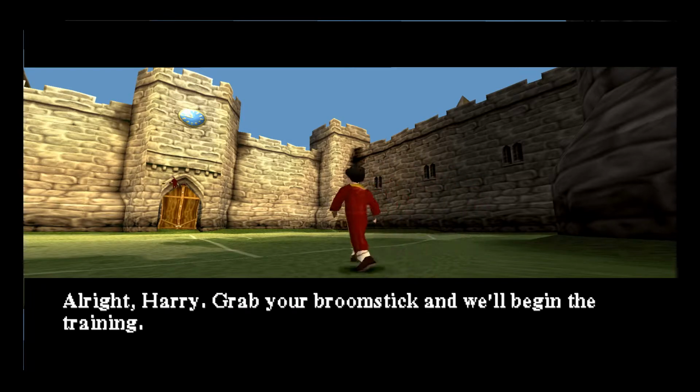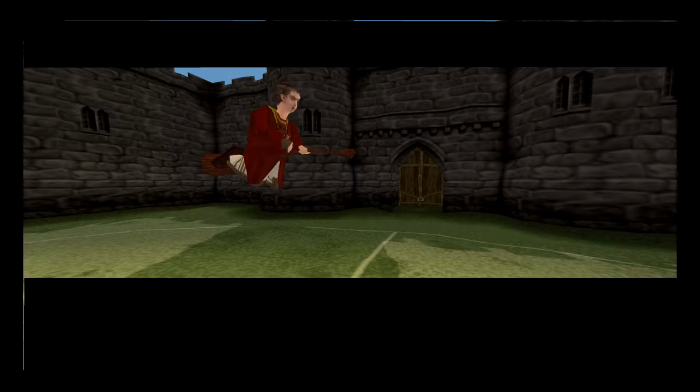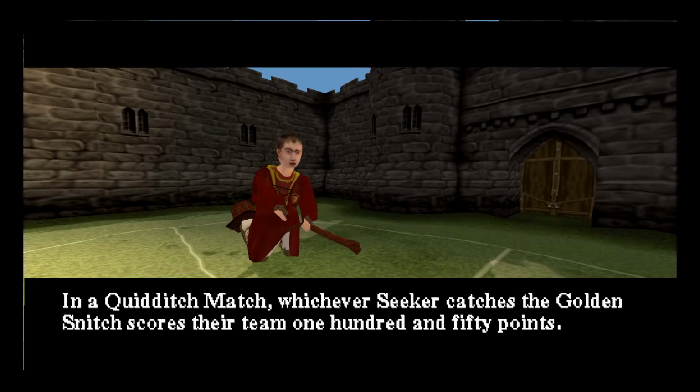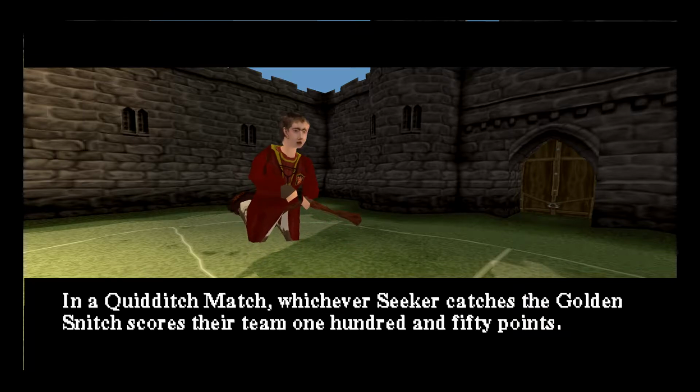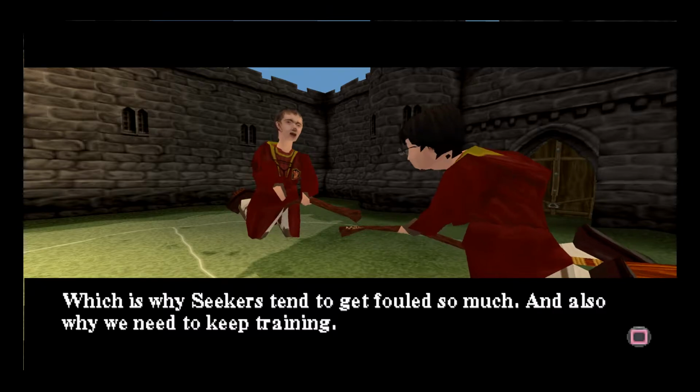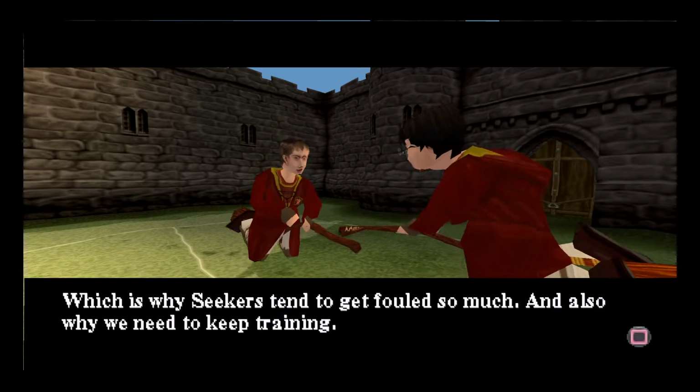All right, Harry. Grab your broomstick and we'll begin the training. Oliver Wood replaces Madame Hooch in this game. Welcome to Quidditch training. In a Quidditch match, whichever Seeker catches the Golden Snitch scores their team 150 points. Which is why Seekers tend to get fouled so much, and also why we need to keep training.